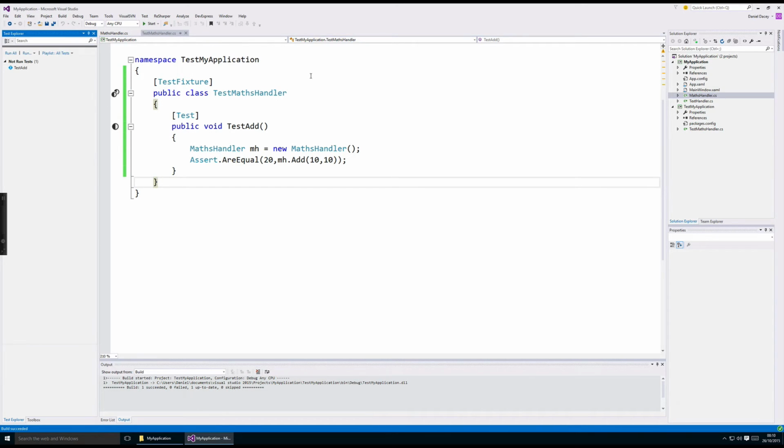As soon as you do that, you'll see that we now have our new test that we just wrote here called TestAdd displayed, with an exclamation point to say it hasn't yet been run. If you don't see this, then there's a fair chance you've forgotten to add that second library in the NuGet. So just review this video and find the library and add it in. What I'm going to do now is run the test and see if in fact we do get back 20 when we run our Add function. So I'll click on Run All.